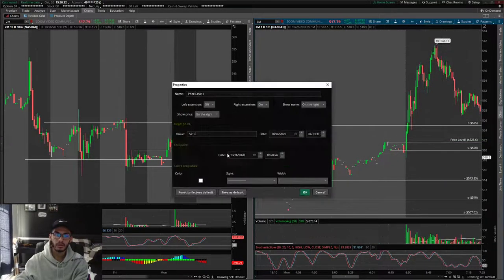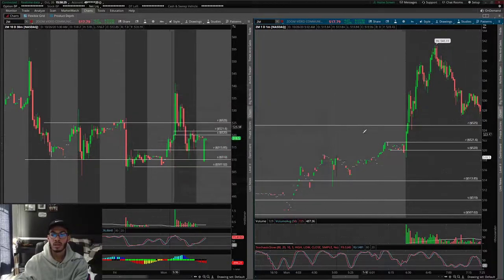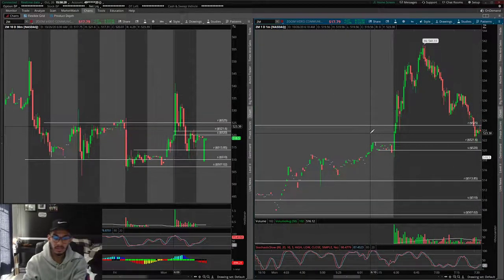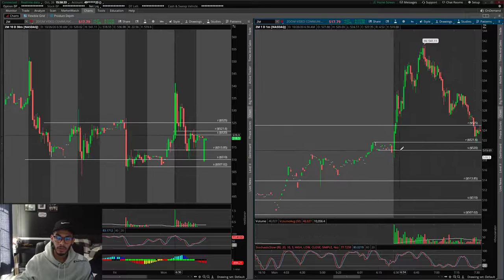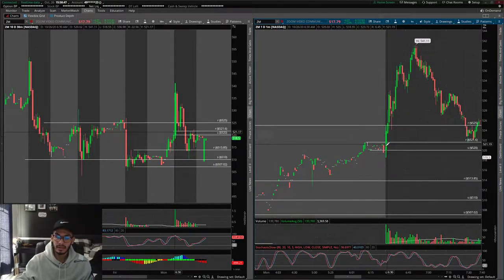So in that video on the opening drive play on Zoom, you guys will notice how I talk about what will usually happen during opening drive plays: price will open up, break the little range that you have identified, trap shorts, and then eventually make shorts have to cover because market makers will push price higher, and it will be a solid opening drive play. So these are my favorite types of opening drive plays, when I identify a pattern during pre-market right before opening bell, price dips below trapping shorts, and then completely just rips.